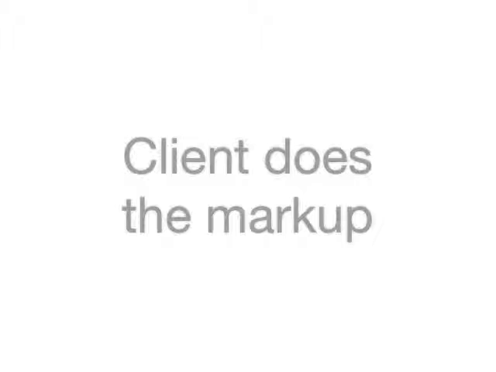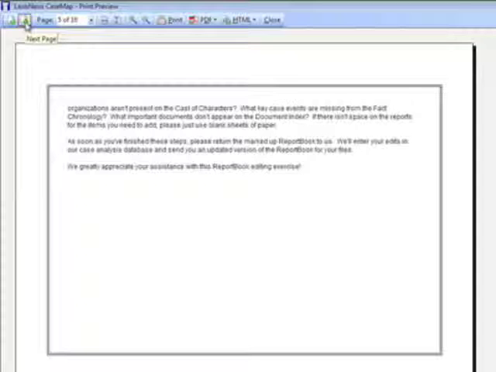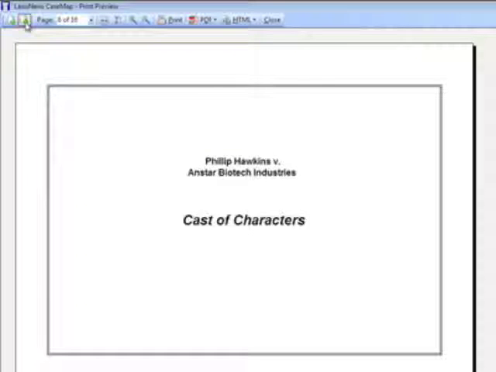So the introduction section explains to the client what the purpose of this report is and what kind of information the client is looking to focus in on and what the client's supposed to do. If you read the introduction section carefully, you'll see that there's explicit directions in here for the client. Check for accuracy, try to help us improve our descriptions, spot any issues that we're missing, any names we've misspelled, and so forth. So this introduction section explains that all to the client.